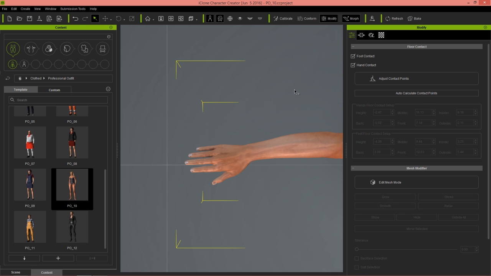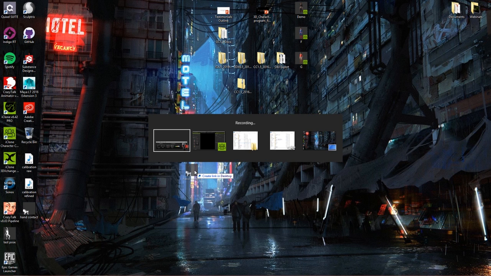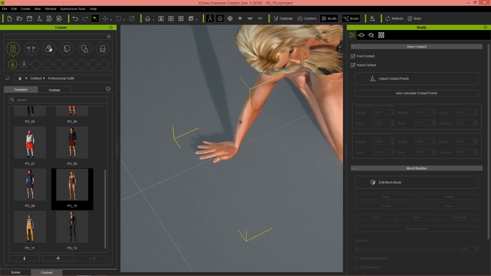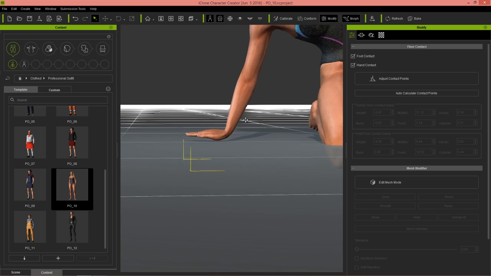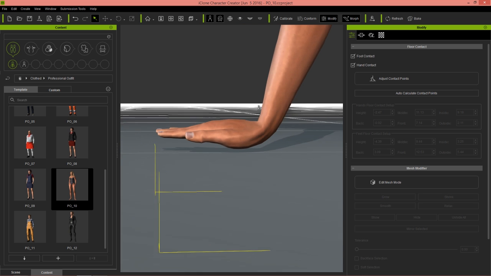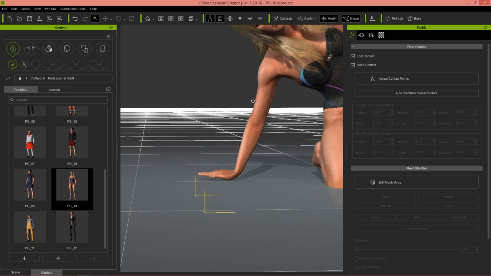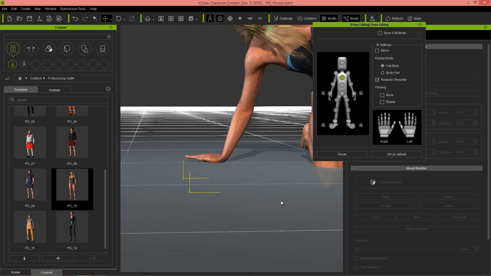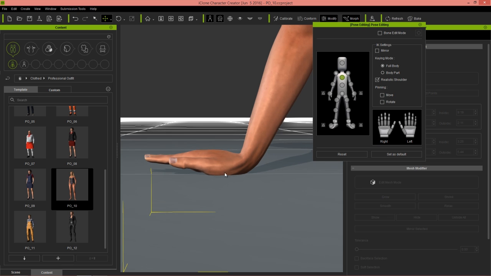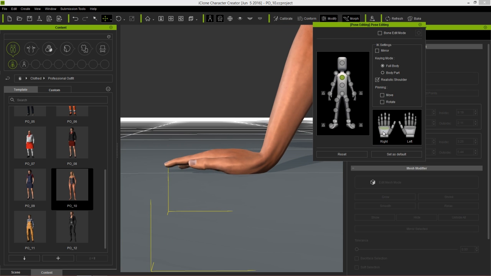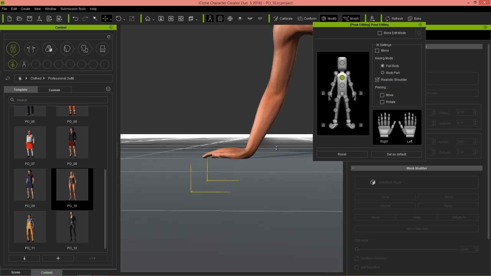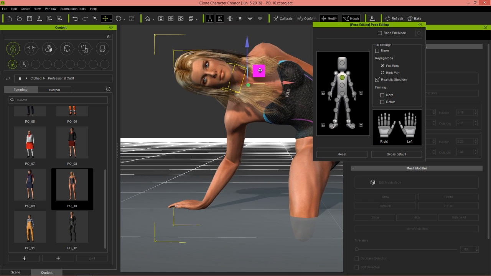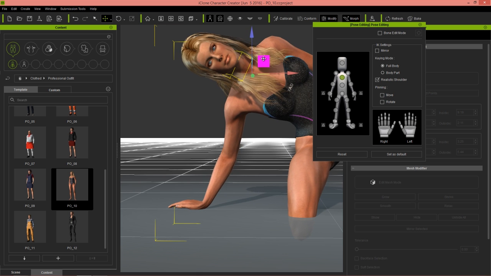Let's give her that pose again. Go to our desktop and bring in that cool-looking hand pose, and we'll move down to here. You can see now that's where our hand is making contact, on the heel of the hand. If we press the N hotkey again, you can take our character's chest and move it down just like that. Now the palm of the hand is making contact with the ground, and we can relax those fingers like this as well. That looks a lot more natural and accurate than before. We'll ignore the knee for now, but I wanted to show you the hand contact.